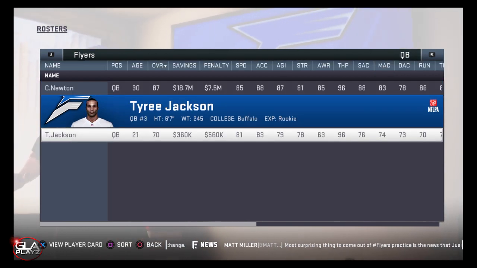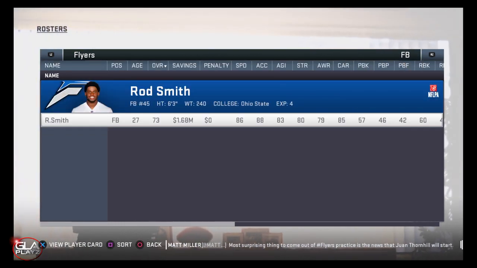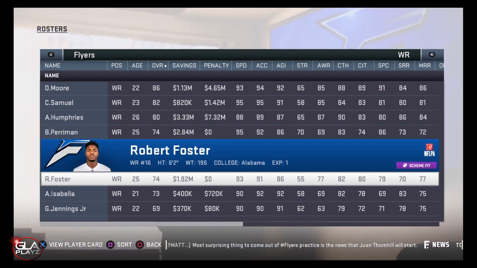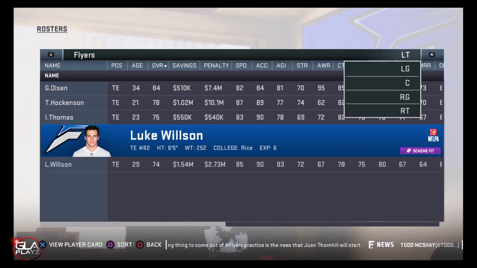Here we've got my whole roster. I've got Cam Newton, followed by Tyree Jackson at quarterback, Damien Williams, Latavius Murray, Christian McCaffrey, Rod Smith, DJ Moore, Curtis Samuel, a couple other players. Picked up Robert Foster, a wide receiver. My wide receivers are really fast. I've got good tight ends too.